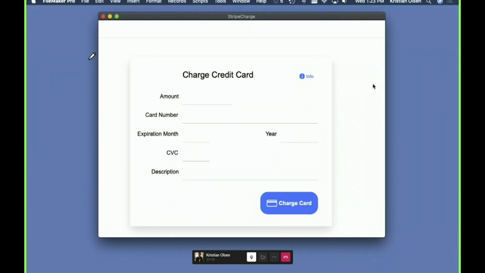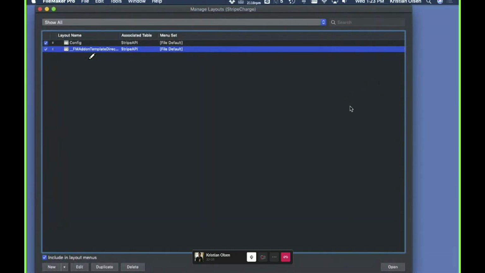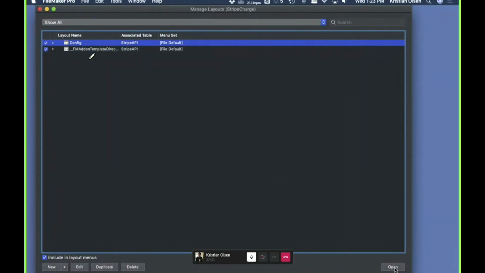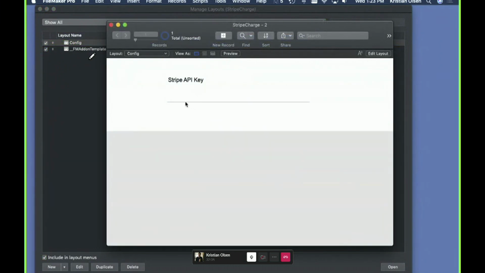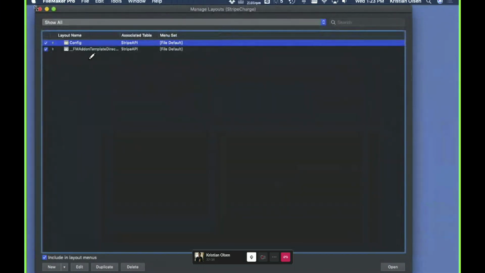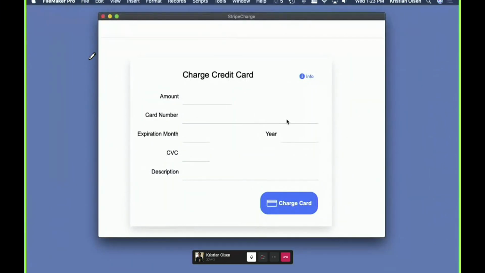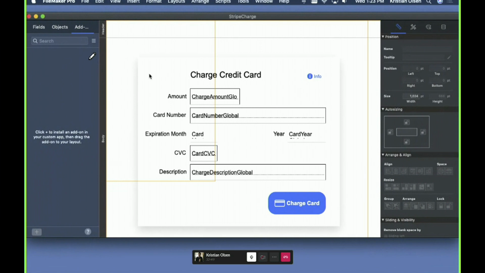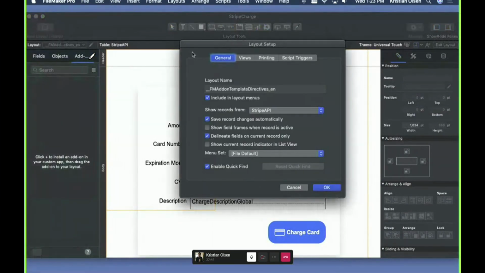Now, there are two layouts here, one of which is extremely basic. It's just a place for an API key. But I really want to draw your attention to this layout right here, because this is the heart and crux of how you build an add-on. You start with a layout. I'm going to go into layout mode here. And you name this layout something very specific: __FM_add-on_template_directives_ and then a localization code.